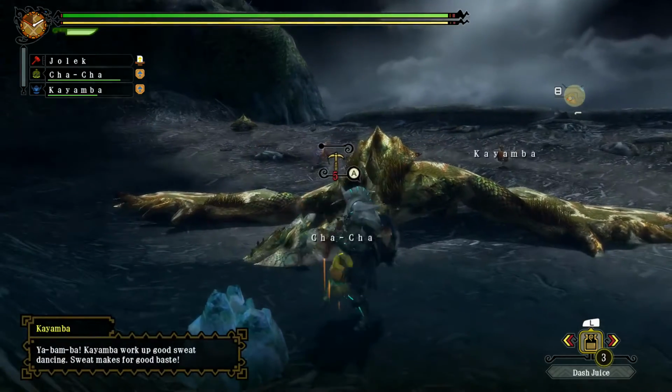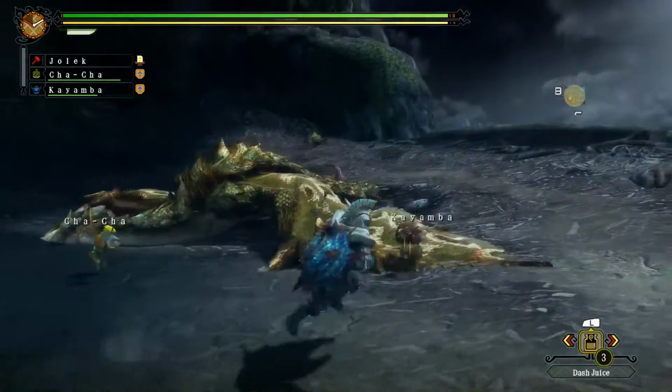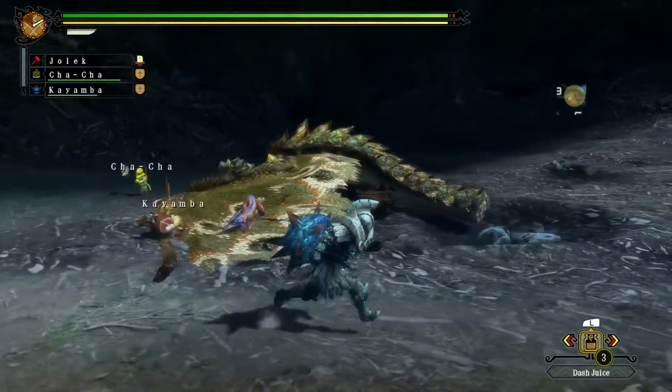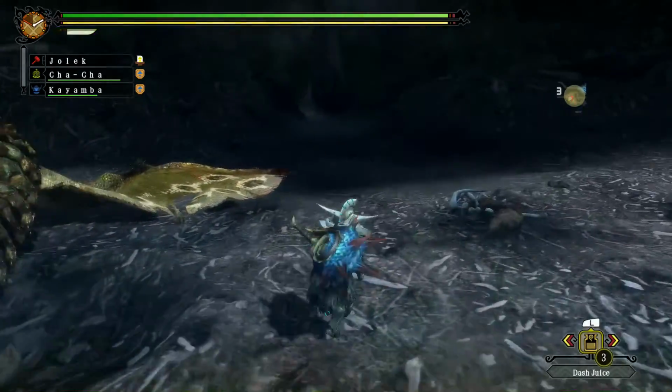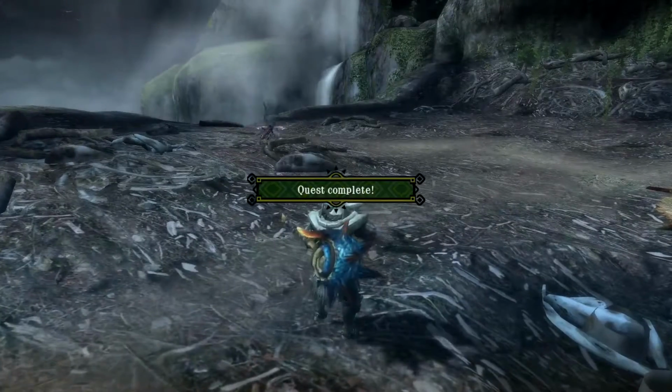I'm wondering if Part Breaker actually deals more damage to the breakable parts until they're broken in some way. No. Maybe this hammer was really high raw damage compared to most other weapons.